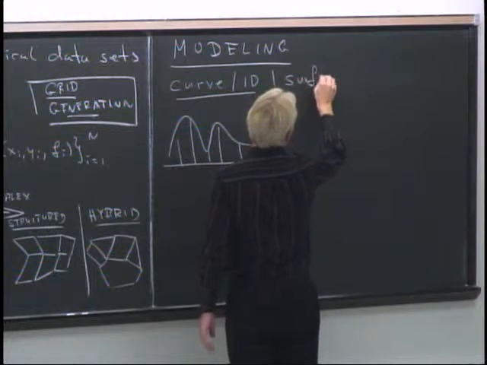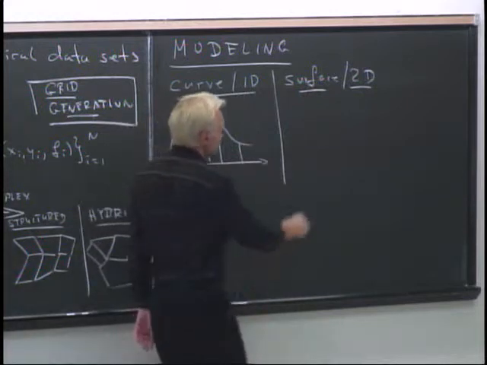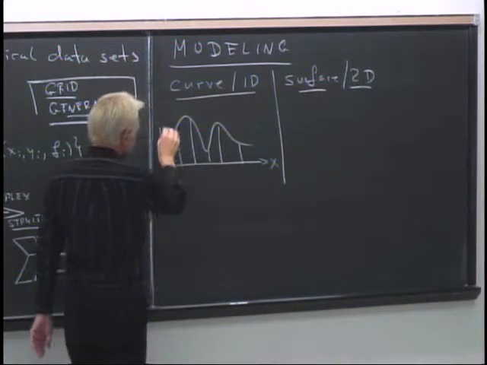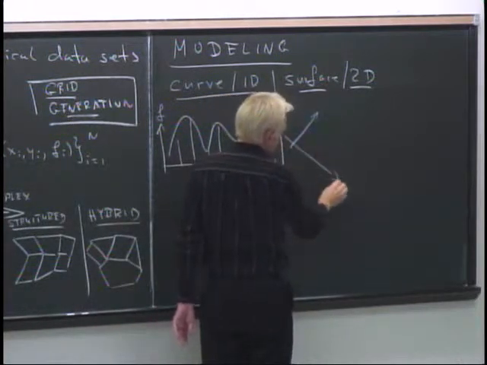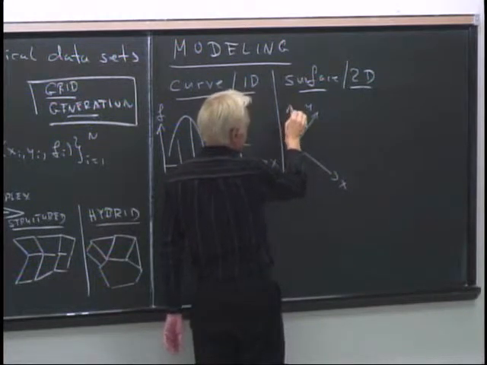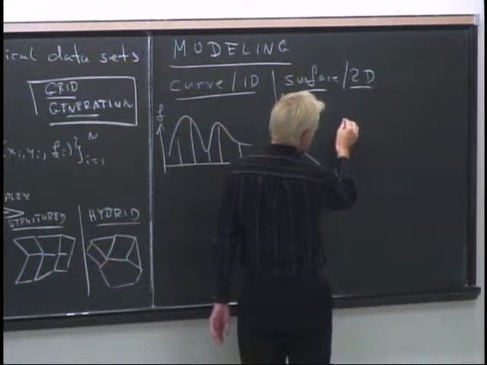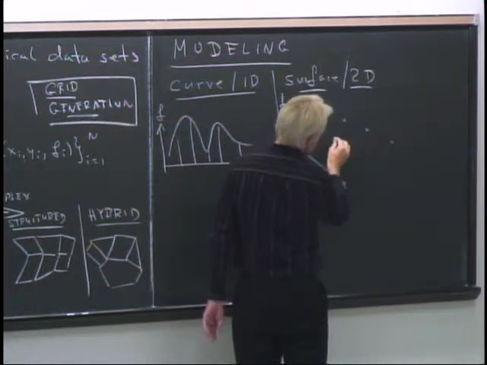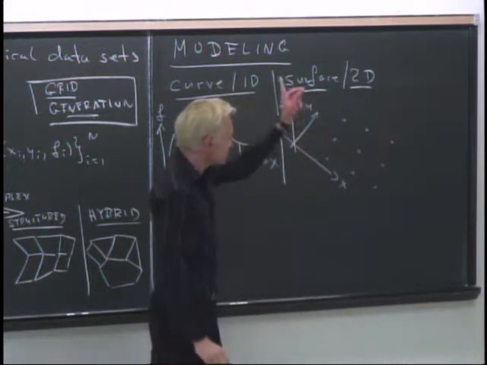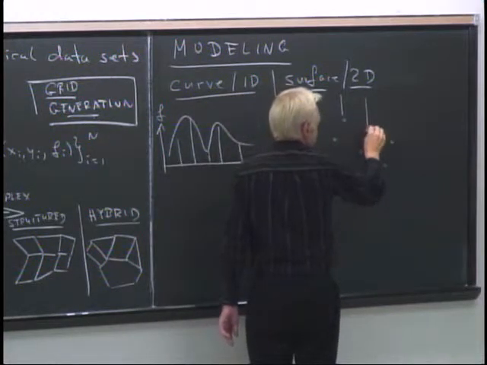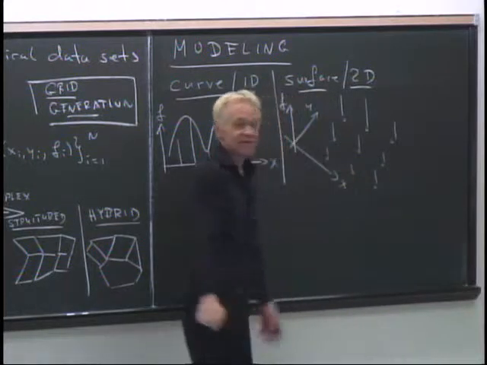So if we do that for the curve, we also have to do that for the surface case, or the 2D bivariate case. What does the scenario there look like? Here it's an x, and here we call it f. In the 2D case, we call it x and y, and we call it f going up. And what do we have here? Well, here we still have a bunch of locations and still a bunch of sticks, which go in the function direction, like this.